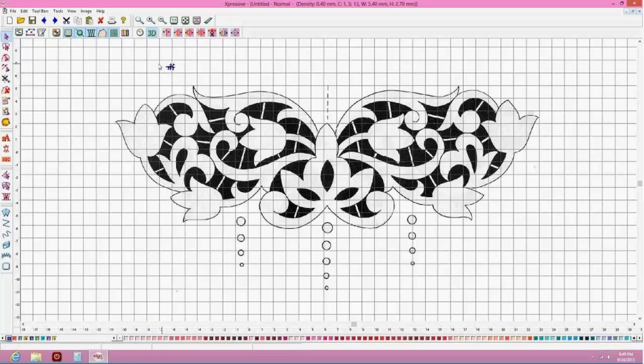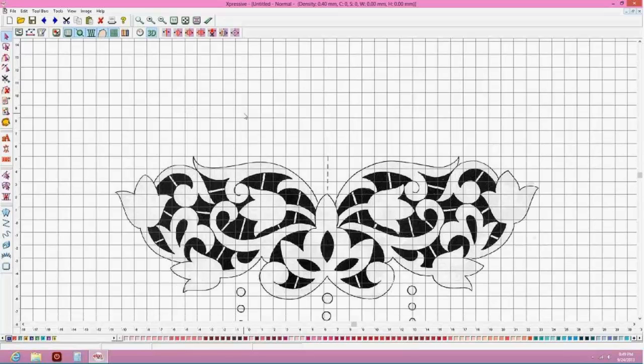No, it's not a satin, but it's got the blanket that's like a satin stitch. It's pretty close, and you use a heavier thread on it so that you're not making 8 million stitches, right? We're not going to do this by hand.